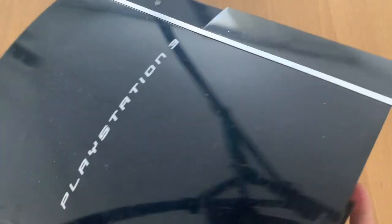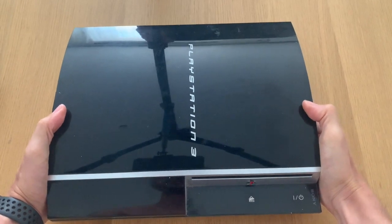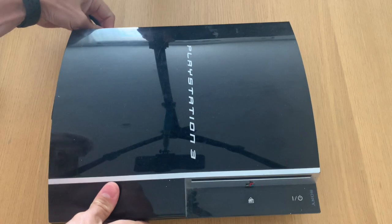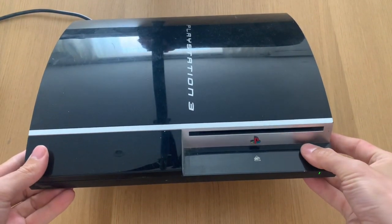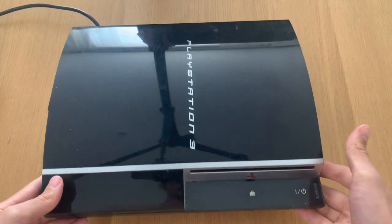So today I got my nephew's PlayStation 3, this is the model, and what's happening with this one? It has the yellow light of death. So I did a few of these already on the channel, but this one I will take a different approach and I will now use the SYSCON evaluation tool to assess exactly what is going on with this console. I'll show you how to do that.